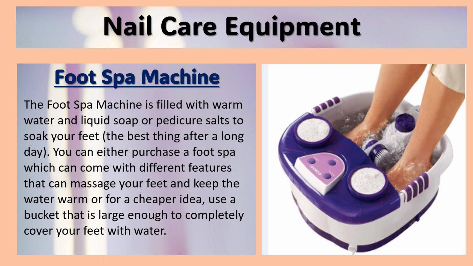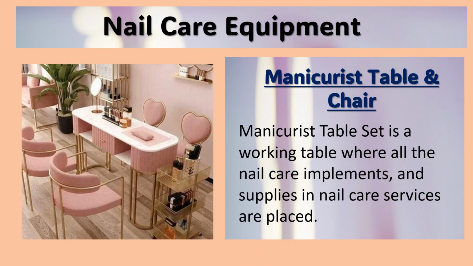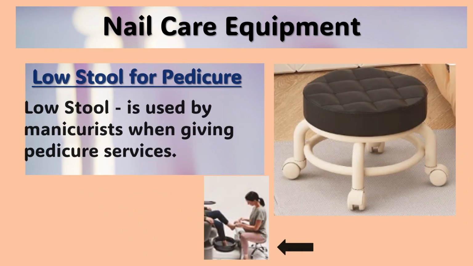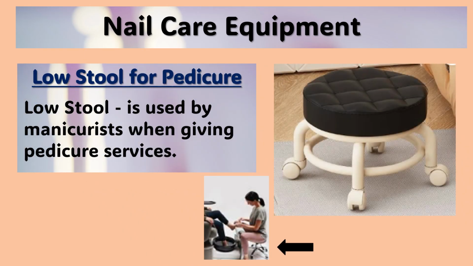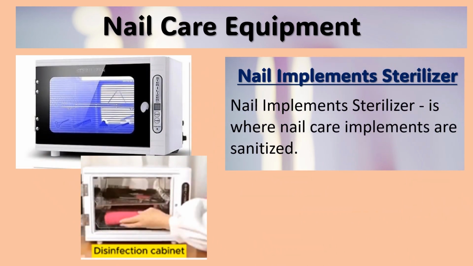You can either purchase a foot spa, which can come with different features that can massage your feet and keep the water warm, or for a cheaper idea, use a bucket that is large enough to completely cover your feet with water. Manicurist table and chair. The manicurist table set is a working table where all the nail care implements and supplies and nail care services are placed. Low stool for pedicure. The low stool is used by manicurists when giving pedicure services. Nail implement sterilizer is where nail care implements are sanitized.